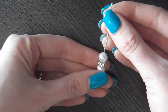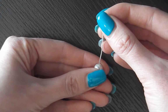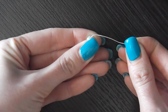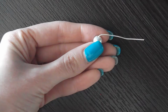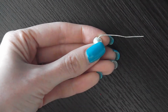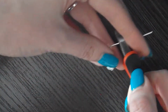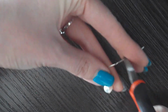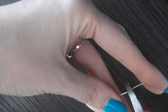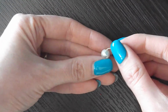So to start with this, you're just going to hold the pearls and the crystals in your left hand, and using your right hand, take the top of the head pin and bend it at a 90-degree angle. And then measure from the pearl across about 1 centimetre and use your flush cutters just to cut the excess off. Make sure you hold it as I am, so that the end just doesn't fly away. And this is what you're left with.